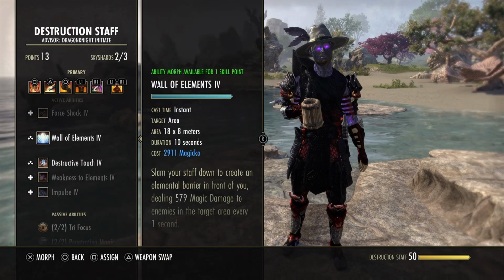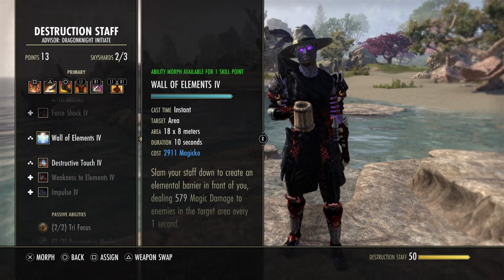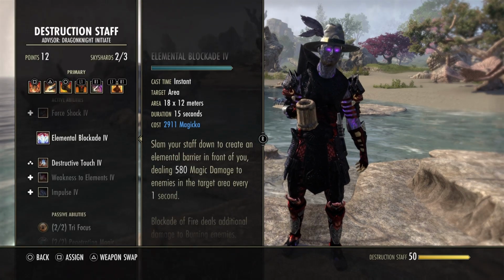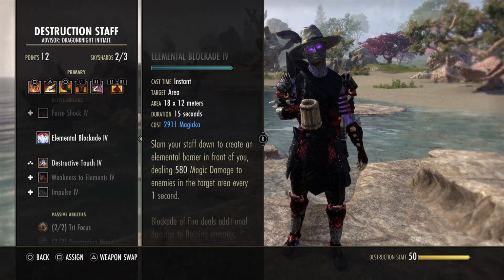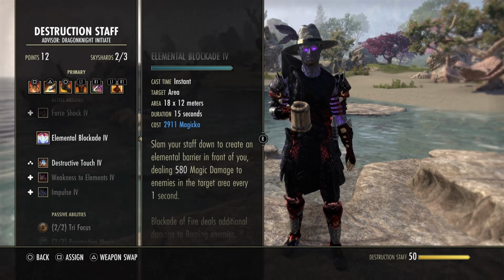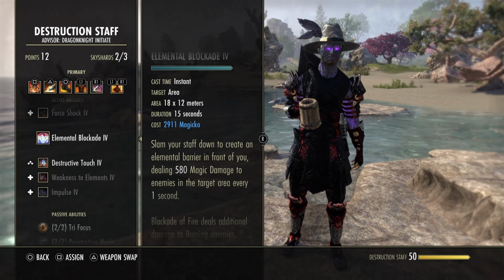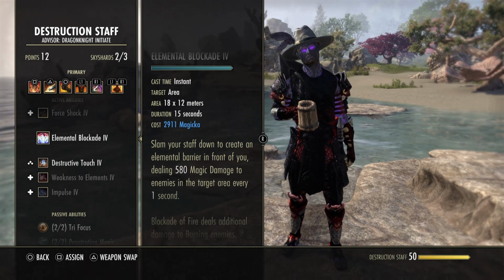Destruction Staff, again, all of these skills can be used in certain situations. The two that we're going to consistently use are Elemental Blockade, which is going to be when you put an AoE down on the ground, you're going to be applying your Crusher enchant that you'll have slotted on your Ice Staff back bar. So this will be used to consistently proc that Crusher enchant, which reduces the resistances of the enemies that you apply it to.